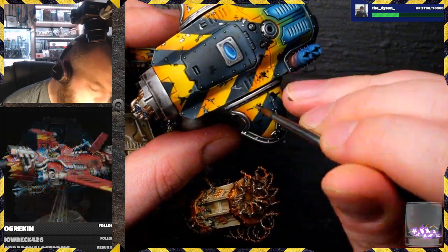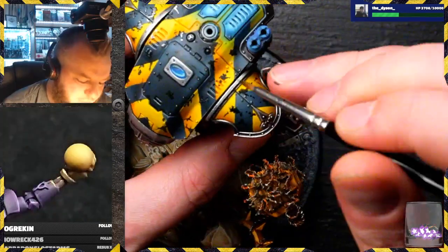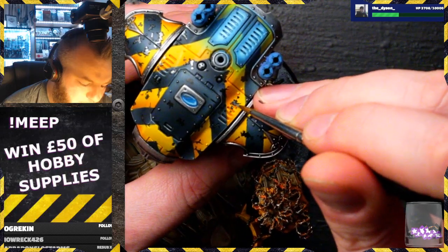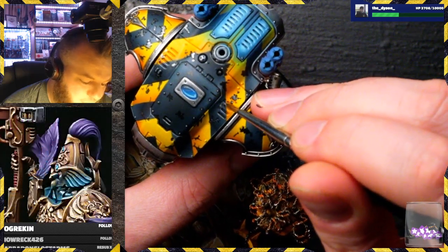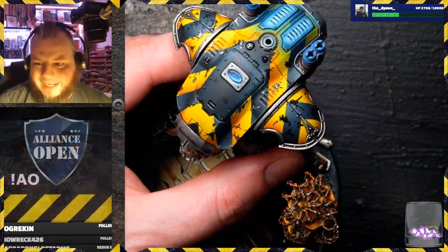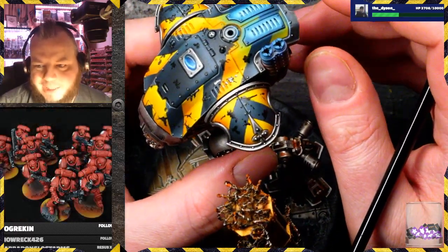Before we do the weathering powders, what I will do is just throw a quick wash onto all of these bits of gold, because we haven't had a chance to get that done yet. I don't want that to dry while we're getting all the other bits of weathering done. Probably should start the stream off with that, but it doesn't matter. Then we need to work on some verdigris. So we've gone from weathering chipped and dented and broken metal into weathering gold.